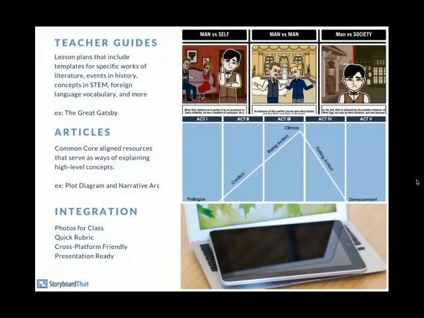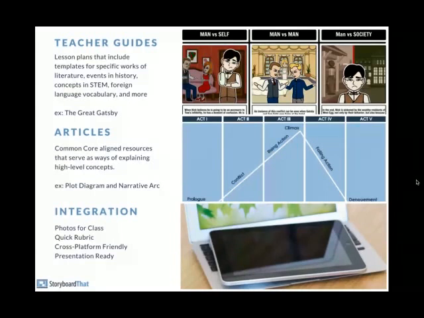We recently added a special education teacher and a science teacher to work with us, and what they do is they'll create lesson plans in storyboard format that you can use as a launching point on how to integrate it into your class, and also go over those. The articles are more of a higher level concept, so it'll be things like the plot diagram here or a narrative arc.